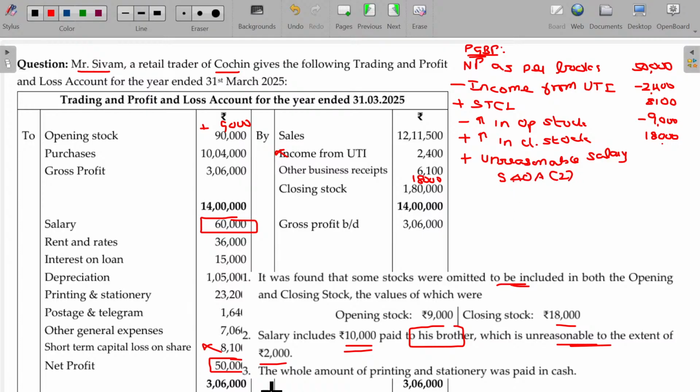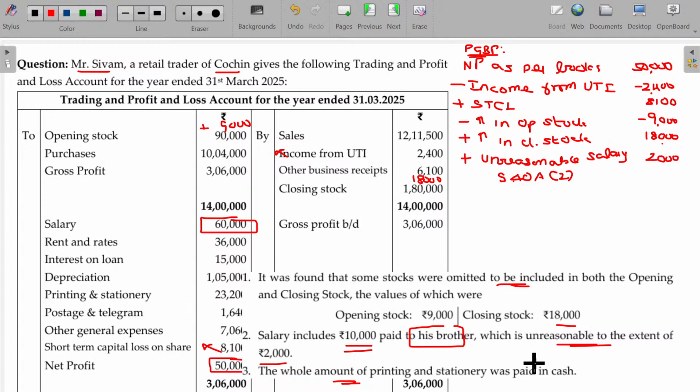Now you will be able to understand why I want you to memorize the sections. If you are able to memorize the sections, you can cross-refer easily. That's the advantage you have. Spare around 1 or 2 hours to repeat those 20 or 25 sections again and again, so you'll become master of that. Not all the sections, just memorize the basic sections. So here the 2,000 rupees is disallowed.